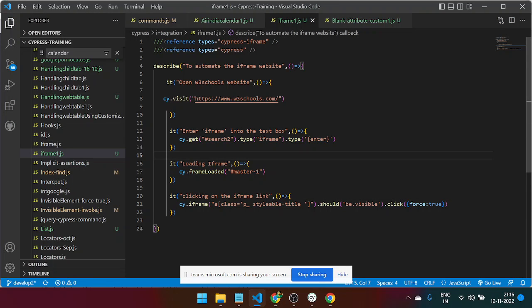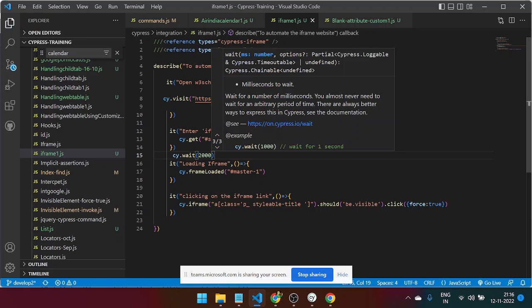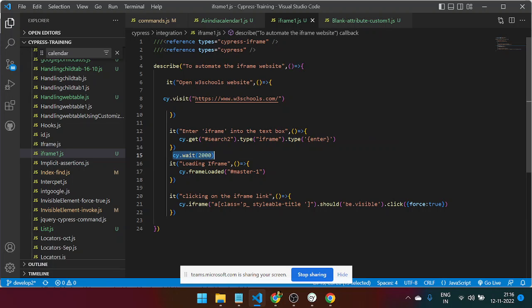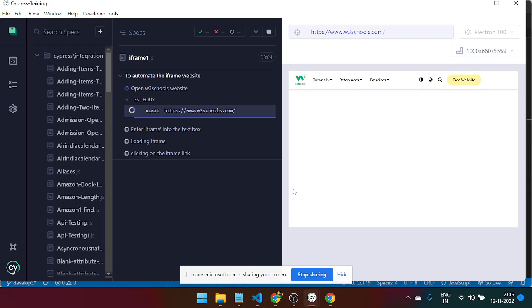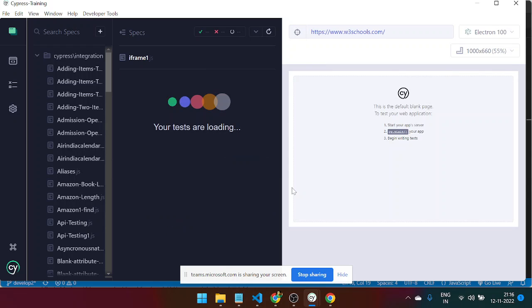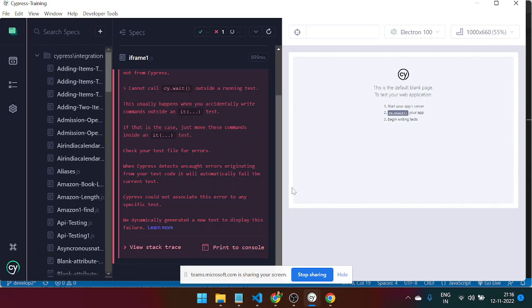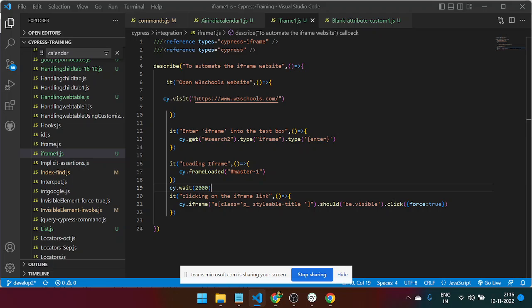Like if I take cy.wait for 2000 milliseconds, or I'll just put this wait here. Let me check what happened now. Oh yeah, I cannot put it outside the it block. Now I have to put it inside the it block.